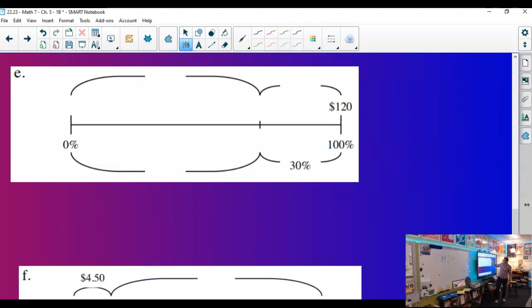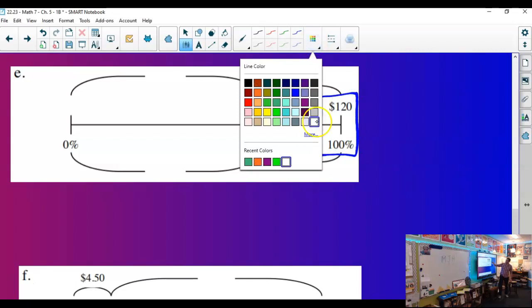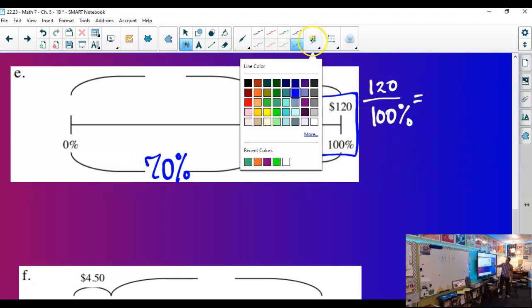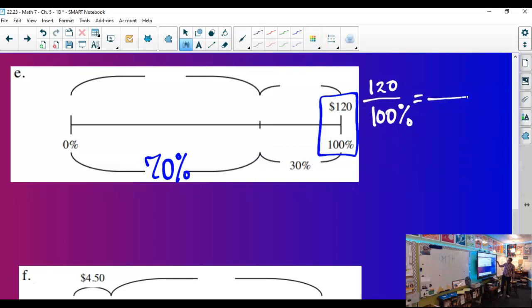All right, Lucy, tell us what you did for this problem. So basically, what you do, because it equals 100% and already 30% is taken out of it, obviously the other percent has to be 70% to get to 100. So she filled this in pretty quickly. And, well, 112, because we know it's tens going up to 100. I divided 112 by 10.